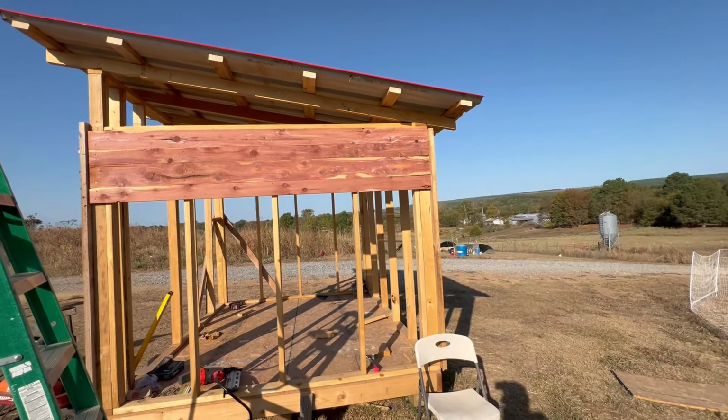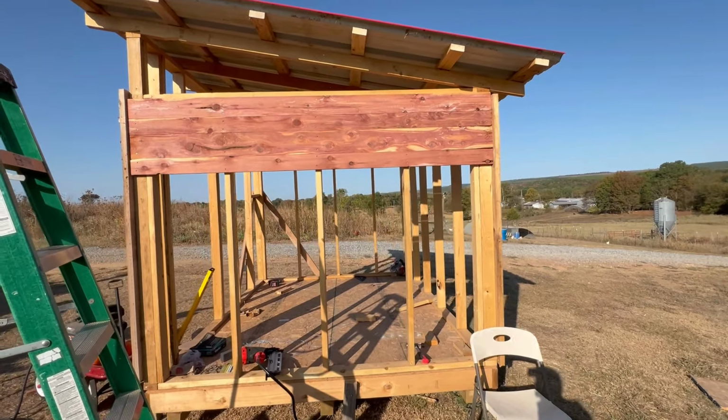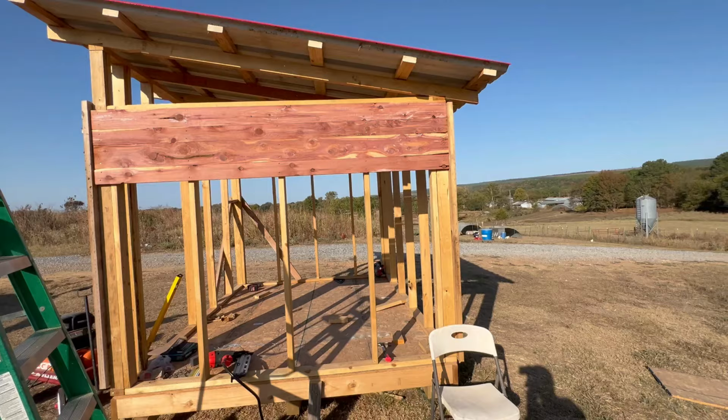We're going to try to keep things flowing like they are and just see how it goes. And hopefully we can get a lot of this knocked out today. I've got the girls here to help me. We've got soccer tonight, so that might take a little bit of time.